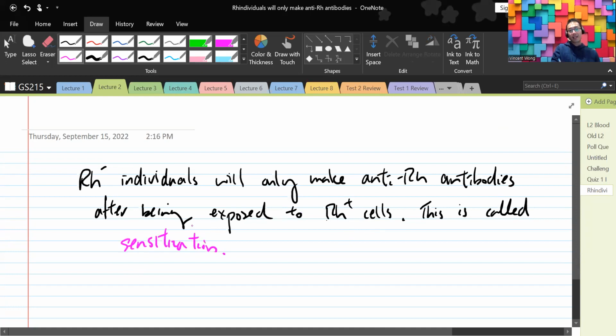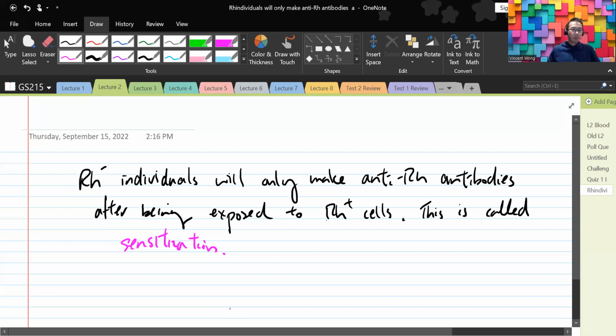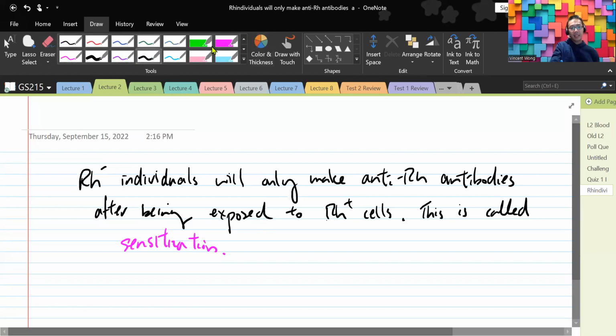Now, I want to emphasize that sensitization is not restricted to the RH group. All the other blood groups that we haven't talked about, a person can get sensitized to them. As long as you are negative, you can potentially get sensitized to the positive version of that blood. Remember earlier I talked about Cal? If you're Cal negative, you can become sensitized to Cal positive blood. If you're MN negative, you can get sensitized to positive blood. So each of the blood groups can potentially have a sensitization problem, but we are focusing on the RH one.